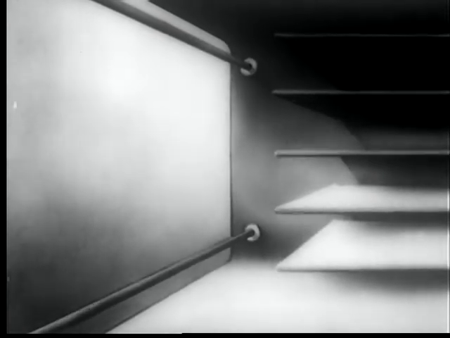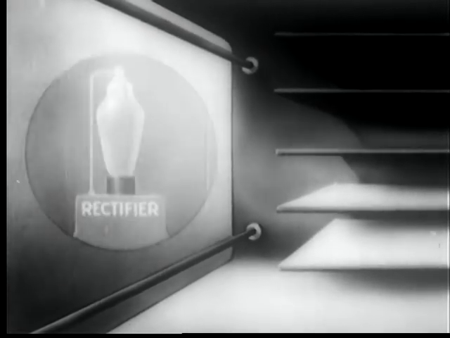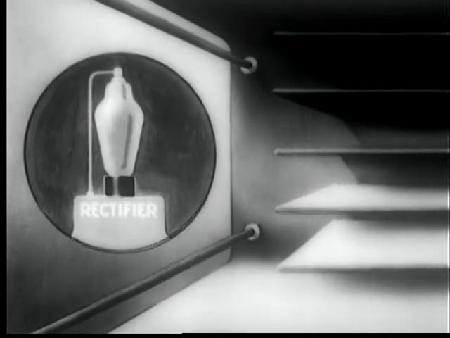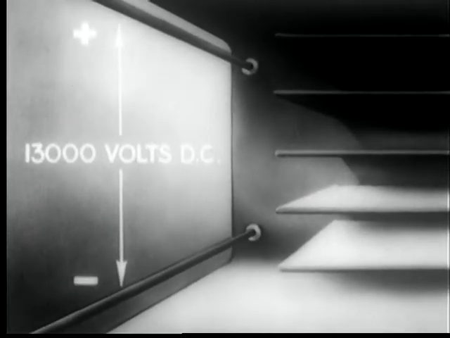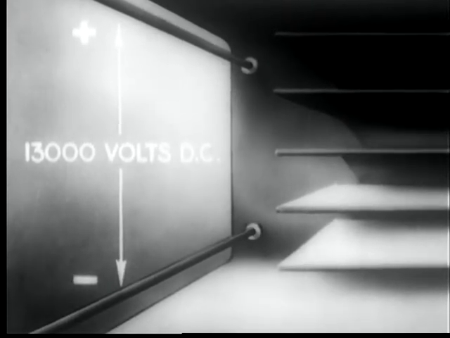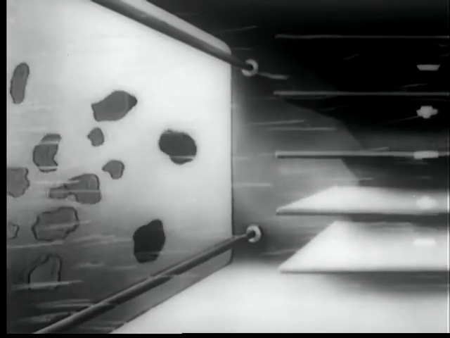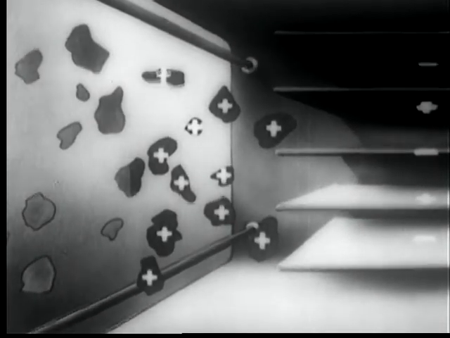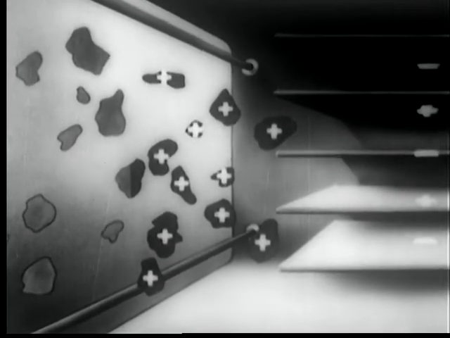This diagram explains how the precipitron works. The rectifying property of electronic tubes is used to apply a potential of 13,000 volts DC to tungsten wires and 6,500 volts DC to collector plates. As incoming air passes through the field of these wires, each particle of dirt receives a positive electrostatic charge. When the positively charged particle reaches the collector chamber, it's attracted to and deposited on negative plates.